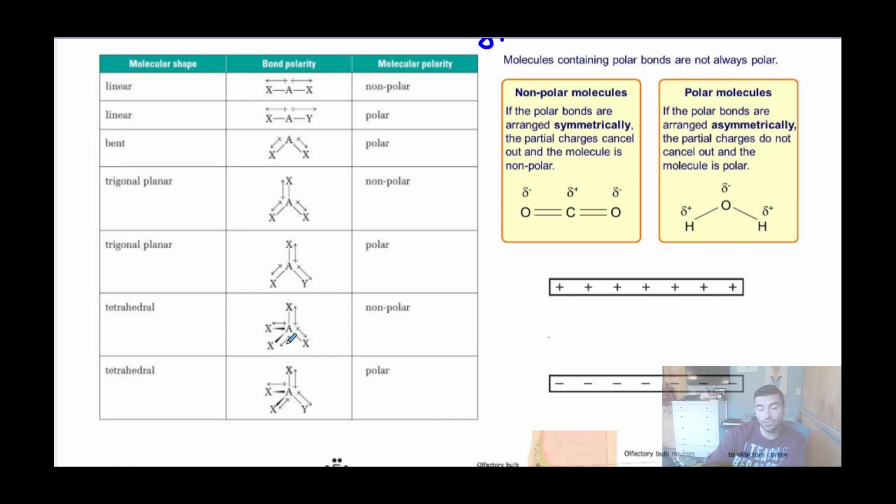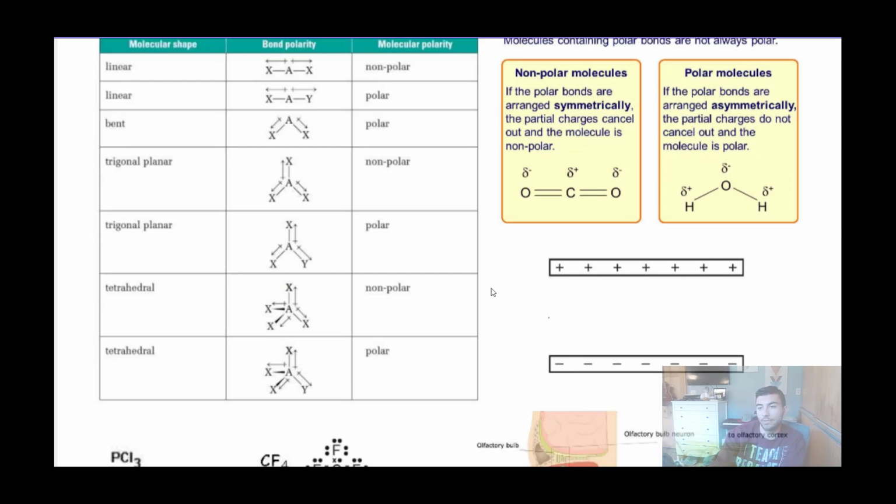They're symmetric around the central atom. Whereas in this tetrahedral, I have one terminal atom that's different from the others. And as long as one is different, the dipoles are not going to cancel each other out, so there's going to be a polar molecule. The negative end of the molecule, or the partial negative end, right? That symbol, that delta, was partial. It's not a full positive or negative like in an ion. We're not completely losing or gaining charge. The charge is shifting towards one end or the other. The end of the molecule that's going to be partially negative is going to be the one whose atom is the most electronegative. So you can always use the electronegativity rules there.